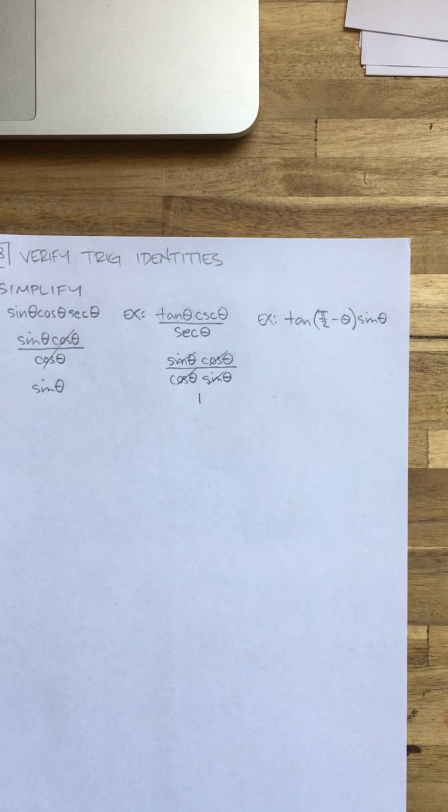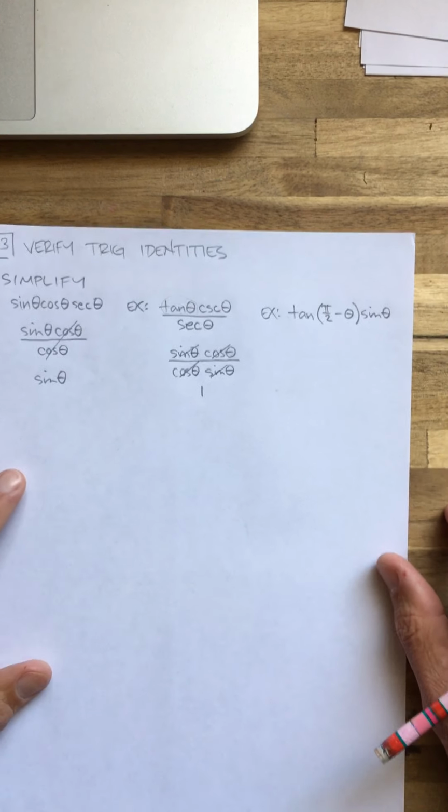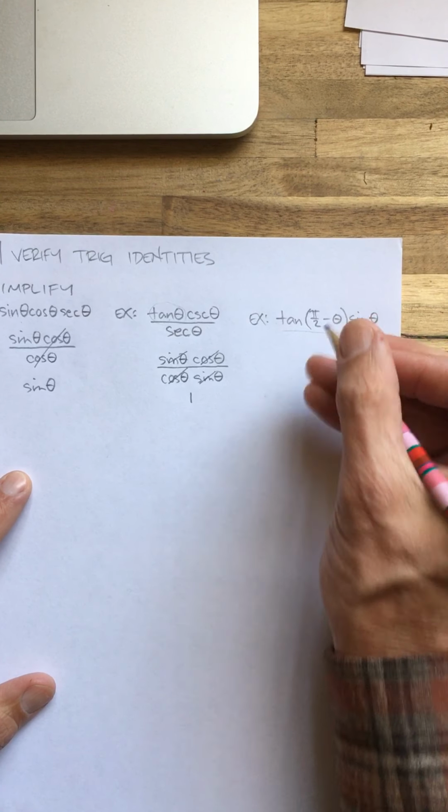For right now though, let's just use our formulas, because that's what I know most of you are going to be doing anyway. If you do want to try to make sense of this, let me know. I will be more than happy to help you. So this guy right here is the cotangent.